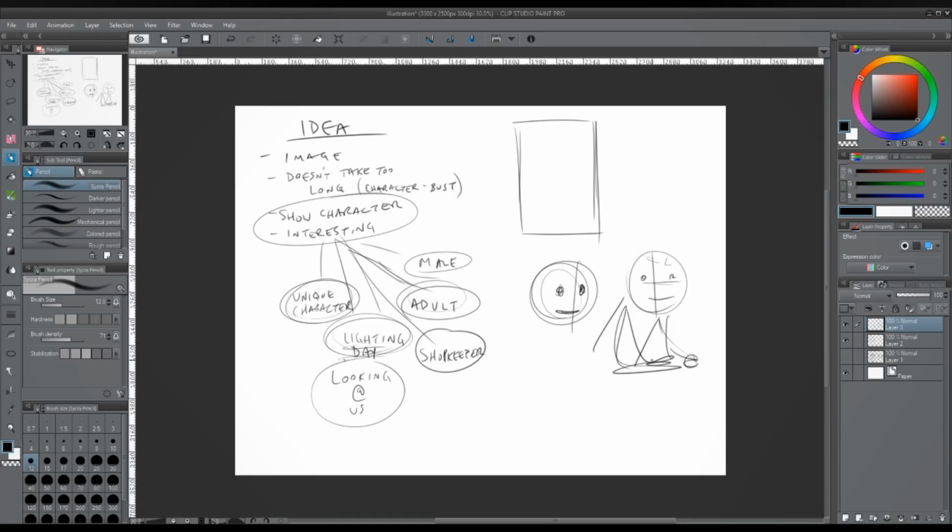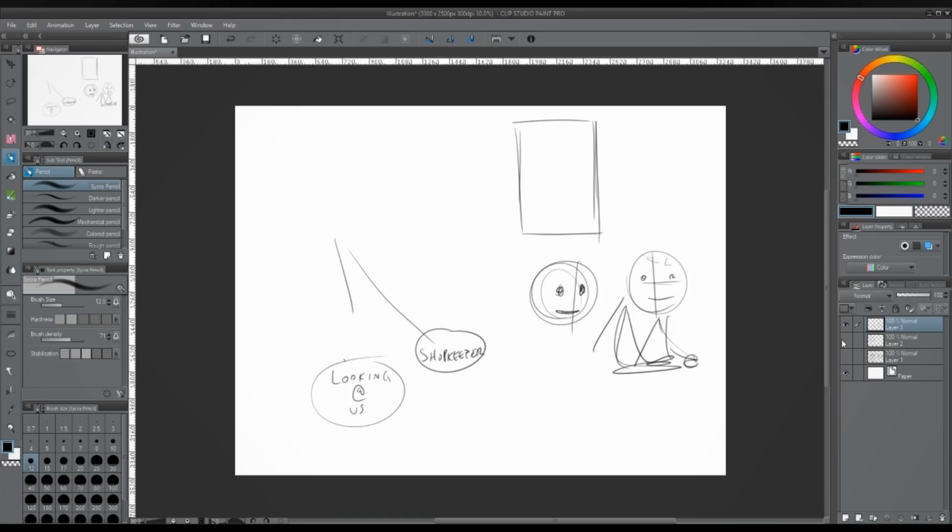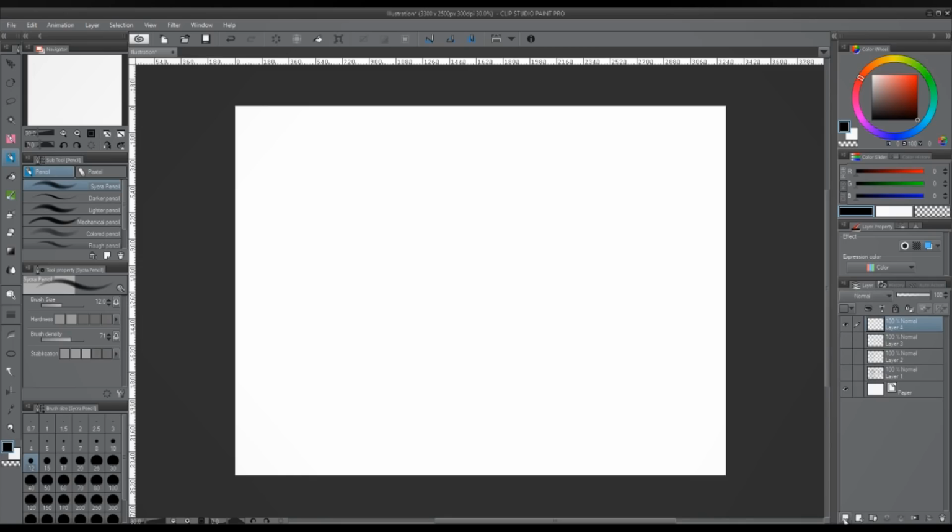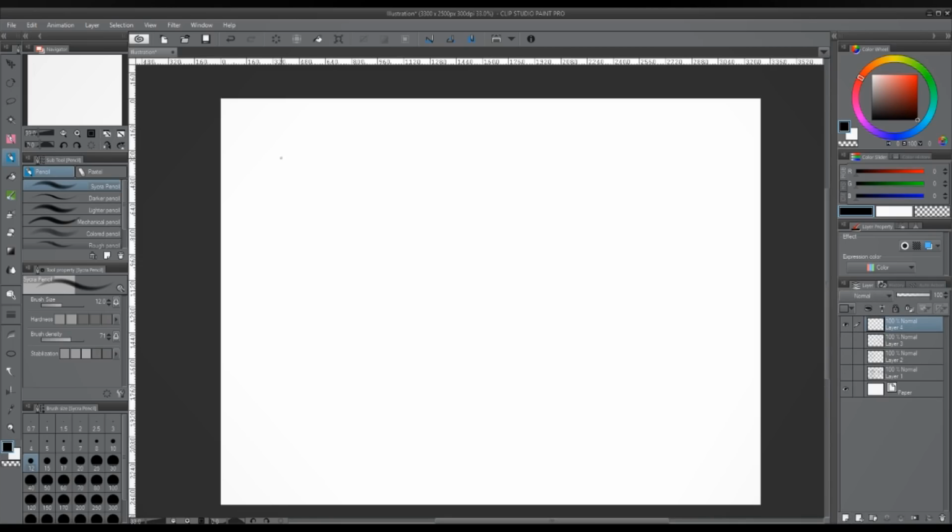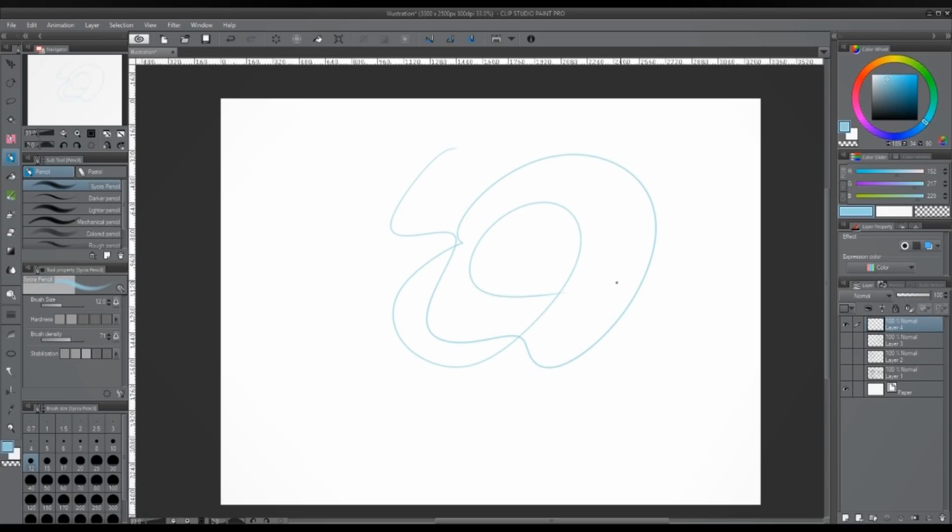All right, so that's the starting point. Really it's just about breaking everything down as much as you can so nothing is too difficult. So what's the next thing I'm going to do? Well, thumbnails. But even before then, I'm going to change the white of the page, because I hate working off white because it's too stark. This is too much contrast. It's hard to deal with. Whereas if I was using a light color, that's a lot more comfortable to me. There's less contrast. It feels like there's less commitment.